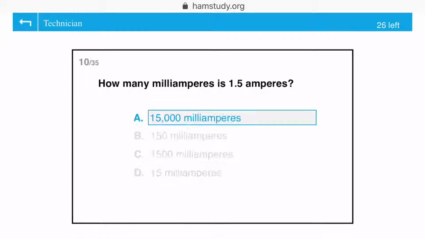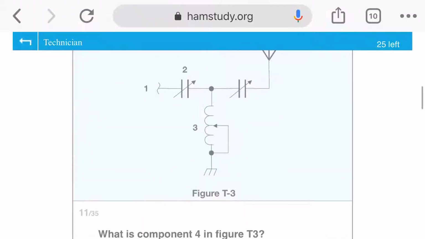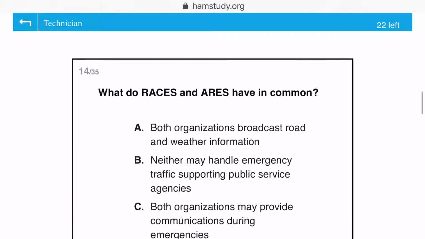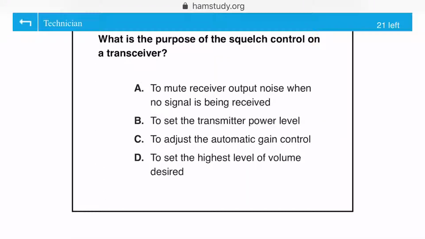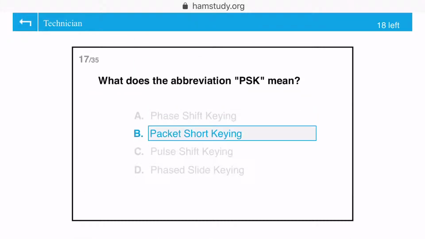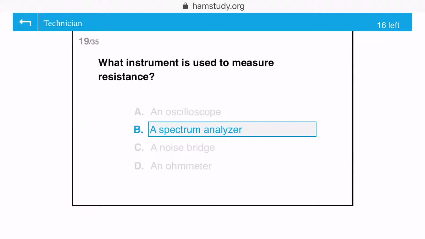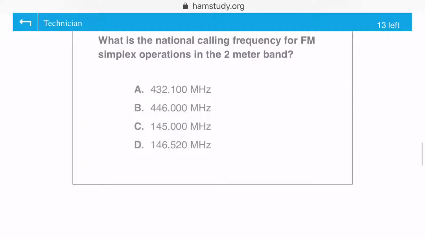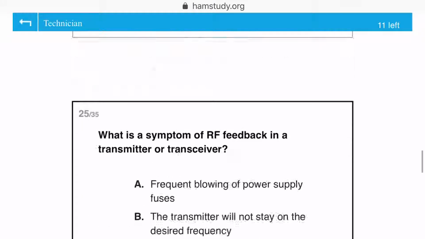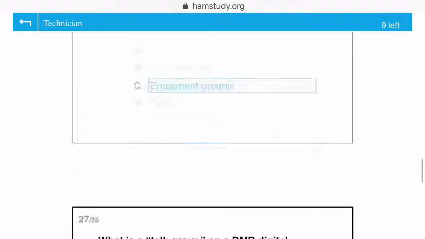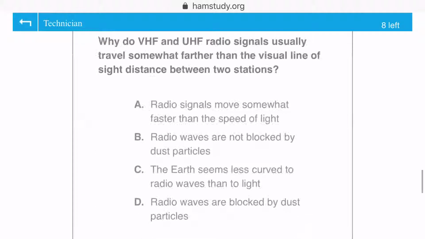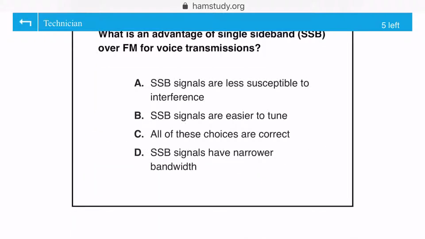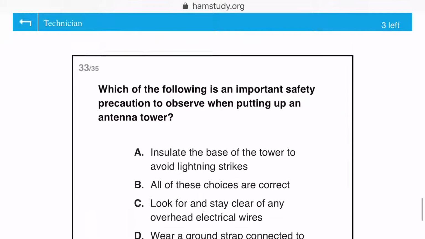All right, kind of fast forward here a little bit, and I'm just randomly selecting different ones. Not really trying to get any of them right or wrong. I want to get through this so we can see what the actual results page looks like. So here we have 12 questions left. And again, just randomly picking something. It's not anything that's going to be right or wrong. I'm not reading or anything like that. Of course, you would want to whenever you're taking the test, but I'm not.